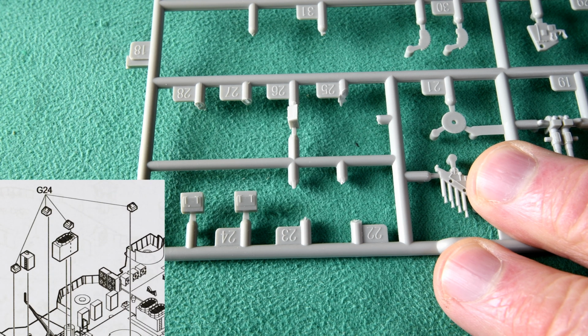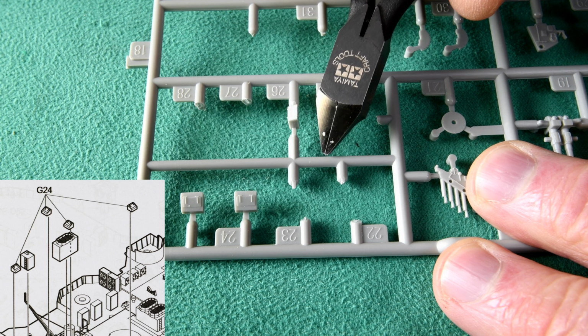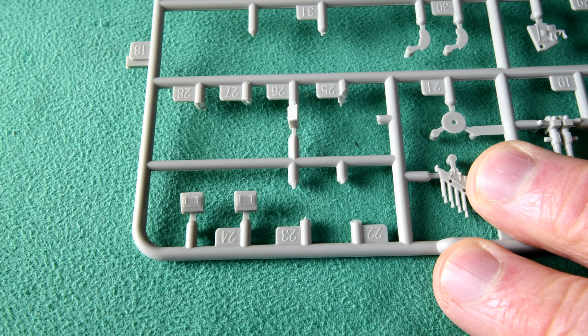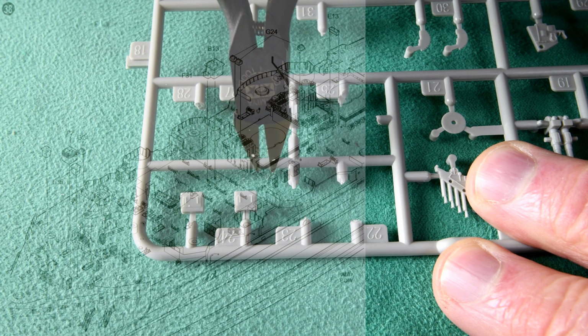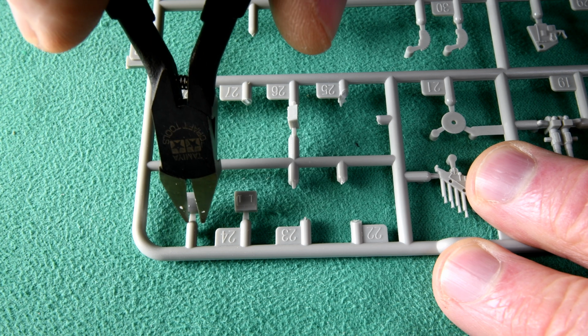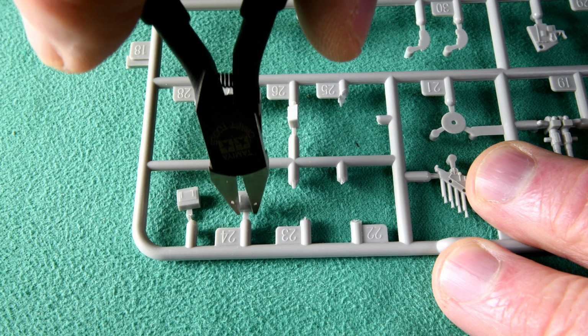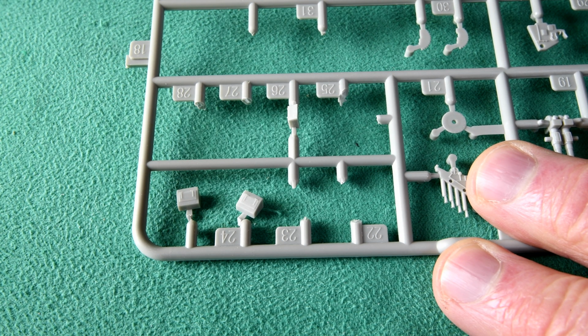Now we need G24, and we need 4 of them. Now, you'll notice that there's 2 here. There are 4 G sprues, so that means there's 8 of them. Now, I just flipped ahead and looked at step 38, and we actually need another 4 more. We might be needing them pretty quick, so why don't I just go ahead and nip all 8 of them off. All right, I'm just going to go ahead and do that.